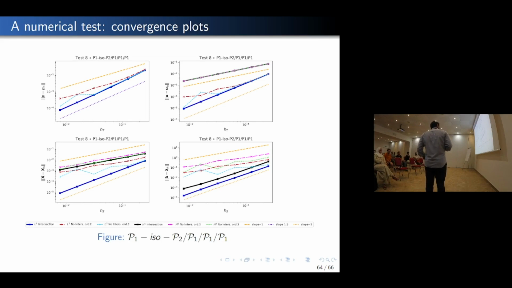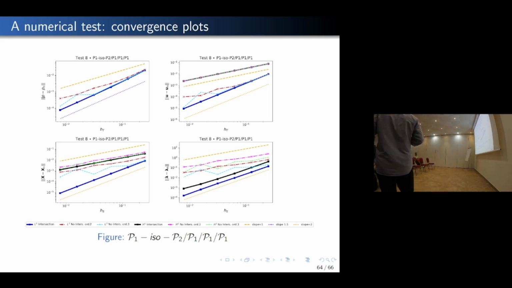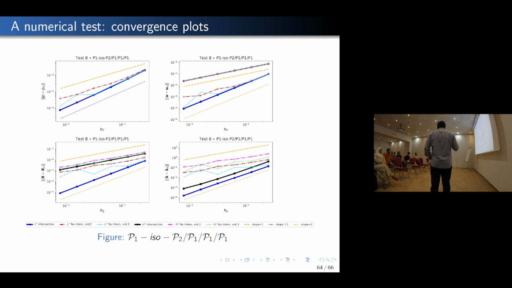So we can see, there is also the fact that when you use the classical Bercovier-Pirenne element, the pressure has a superconvergence to 1.5 basically. So this is the case for the intersection case, but not for the non-intersection case. The same for the velocity. You can see here it's clear. It's less clear for the H1 norm.